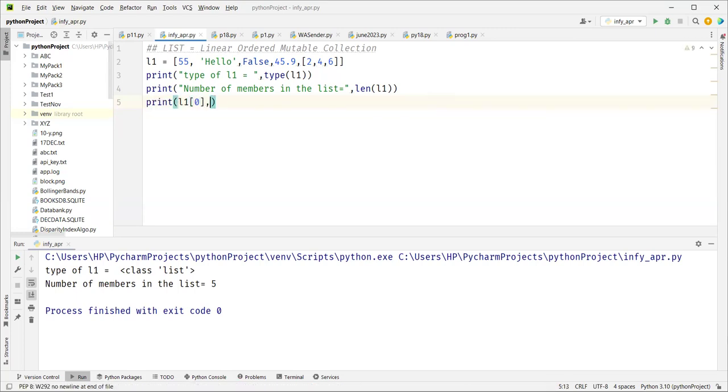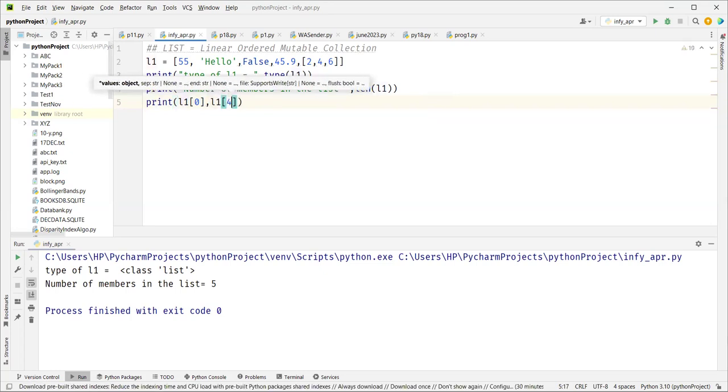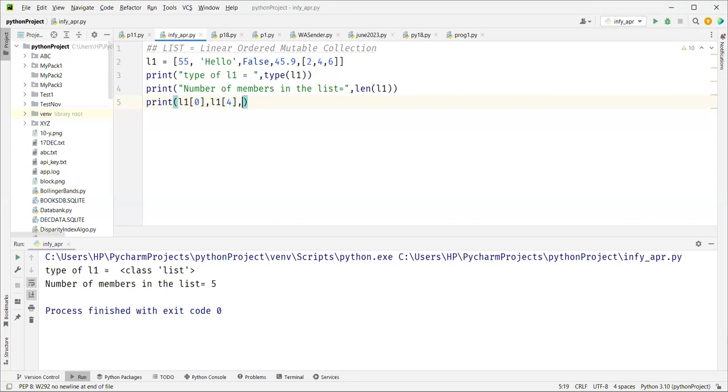If I need the last member, I can say L1 of 4, right? This is what I mean when I say ordered. Each of them has its own order. So this is your 0th position. I need the last one, I will say L1 of 4, or I will say L1 of -1, correct?